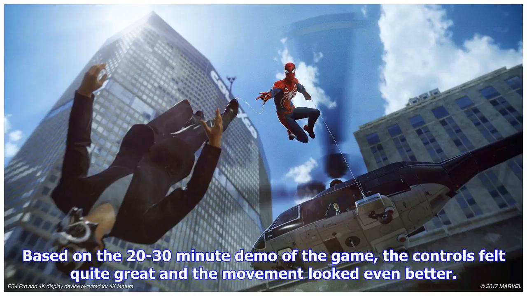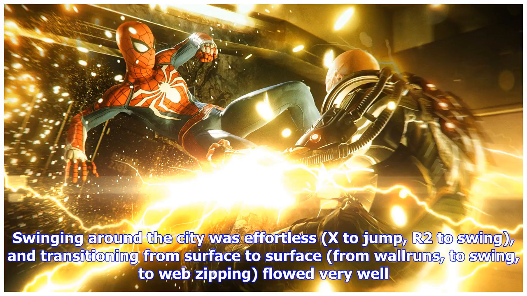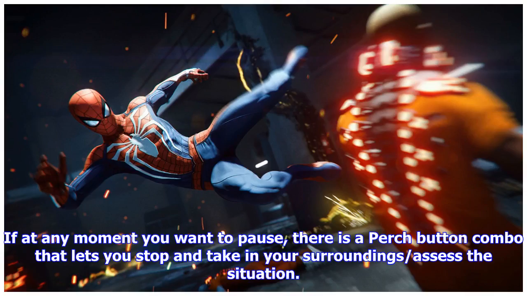Based on the 20 to 30 minute demo of the game, the controls felt quite great and the movement looked even better. Swinging around the city was effortless. X to jump, R2 to swing, and transitioning from surface to surface, from wall runs, to swing, to web zipping, flowed very well. At any moment you want to pause, there is a perch button combo that lets you stop and take in your surroundings, assess the situation.